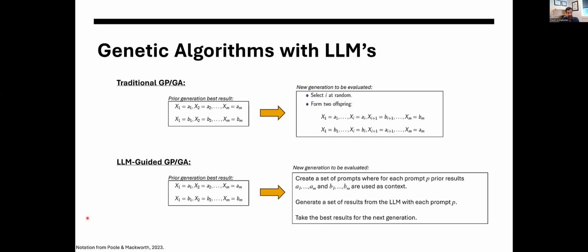Using the prior results as context also has some other advantages that we'll talk about. But one is that you could directly build on the code. You could look at developing code in a hierarchical manner, where maybe something from the previous generation could solve some simpler cases of a problem. And then just by adding an if statement, you could maybe identify the cases where you don't want to apply that initial approach while still retaining its benefits. And then it can address other special cases in the next generation of programs.